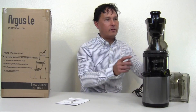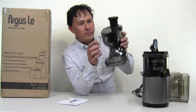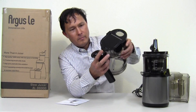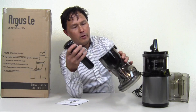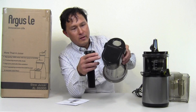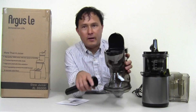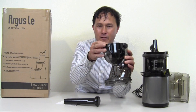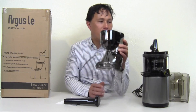Now this 'three-inch wide feed chute' is a bit of a misnomer on the Flexion. Although the outer feed chute may be three inches wide, there's actually a smaller inner feed chute — maybe two inches by one and a half inches — and then a little trap door on the side where you have to open it to drop items in. So it doesn't quite have a full three-inch wide feed chute like the Kuvings.